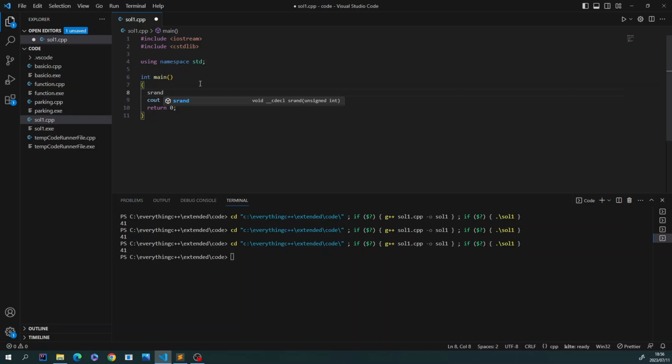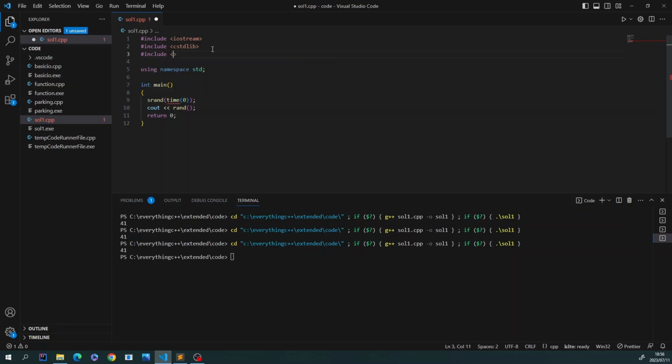So you define your seed using the srand function and then put in the time function so that every time you run your code, this has a different seed. This srand function is also defined in this header file. The time function now, as you see, it is complaining. It's because this is not defined. As you can see, time is undefined. This is defined in the time.h header file.